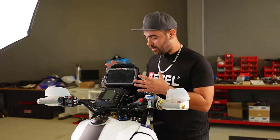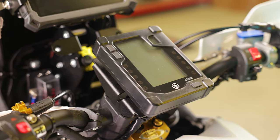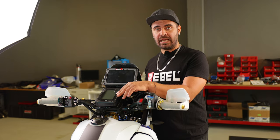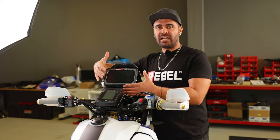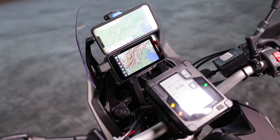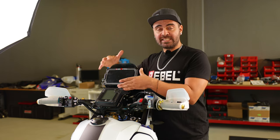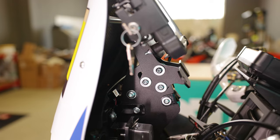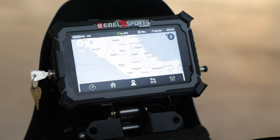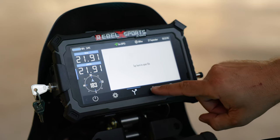Behind the new windshield cover, a lot is going on. First, we moved the OEM dashboard from the nav tower to the handlebar, thanks to a new very light and affordable kit from Rebel Exports. This gives us much more space to put other devices like GPS tablets and multiple devices — you'll see this in the Motorbike Expo Yamaha Ténéré build I did for them, also for the Dell'Uva Swan Rally. For this build we went for a full nav tower to provide a very solid solution to sustain the Carpator tablet.